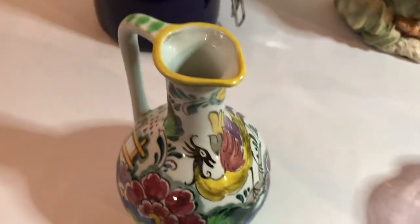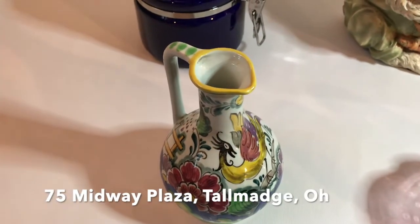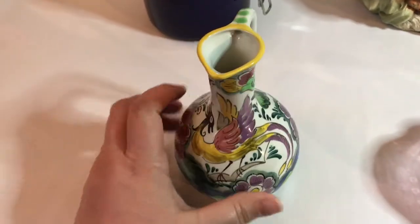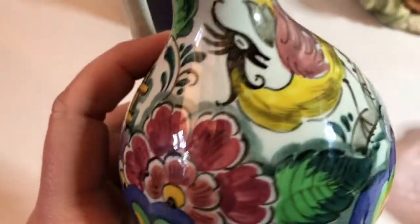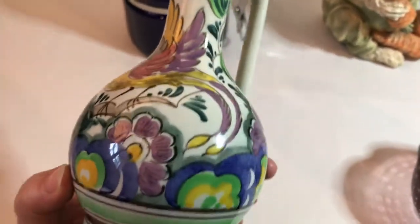This piece was found again at the Goodwill right down the street. And here I'll let you see what it is. It's kind of a little pitcher, really nicely hand painted. This is all hand done. It's got this great bird on it. Look at the tail feathers.